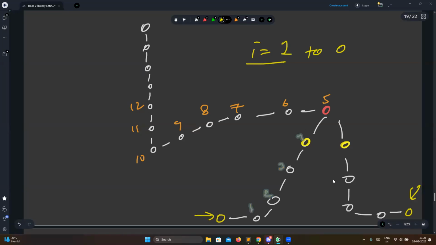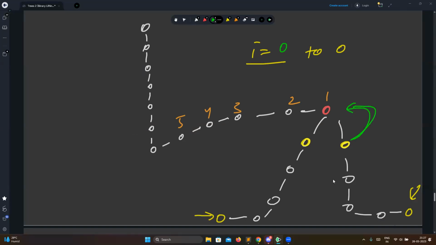Now the numbering of parents will change. Let me change that to be very clear. This is 1, 2, 3, 4, and all the parents are same. So I equal to 1, second parent is same, we won't move them. Now I equal to 0, the first parent is also same, so we won't move them. Eventually we were able to bring these yellow nodes one level below the LCA. So the immediate parent of any of the yellow nodes is the LCA. Now I think it should be clear.